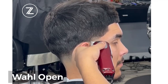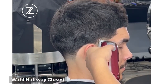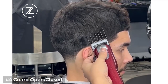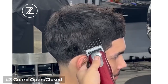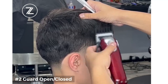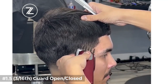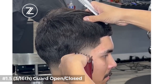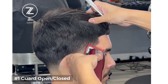Now we're going to go with our wall open and we're creating more of a circular area. We're going to be doing like a hook on the sides, so with that low temple taper we're going to create that circle, that oval. Then we go with our four guard bringing it back down, then three guard open and closed. One of the best things to get your tapers down is to create that first guideline and work your way down, keeping that taper really low — starting your ball guidelines and not taking it above that temple area.